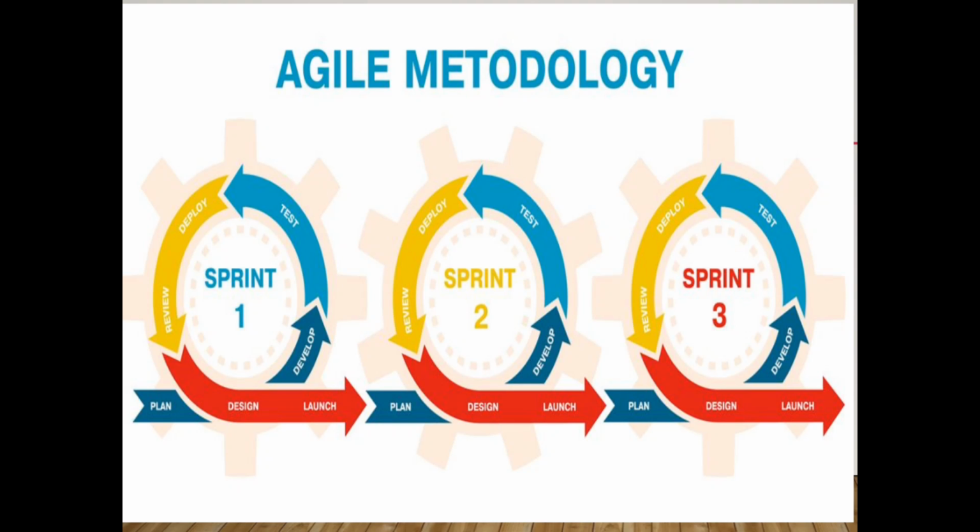In Agile methodology, work is divided into different splits. In each split, what happens is the following. You sit down as a team, you plan, then you develop, that is executing that plan. Then you monitor and control, then you finish that split. Then you go to the next split. So you sit down again, plan for the next split. You execute, you monitor and control, then you finish. Then you go to the third split.